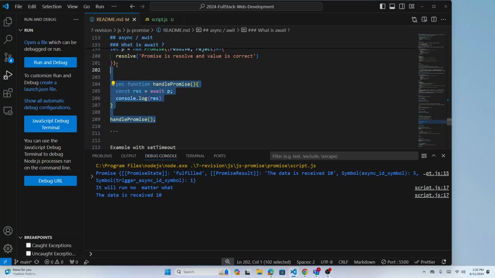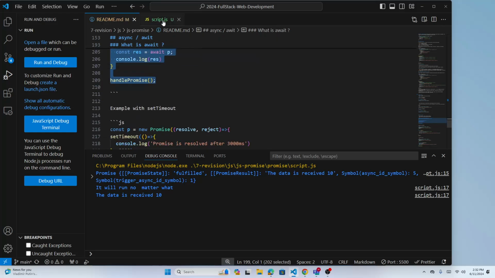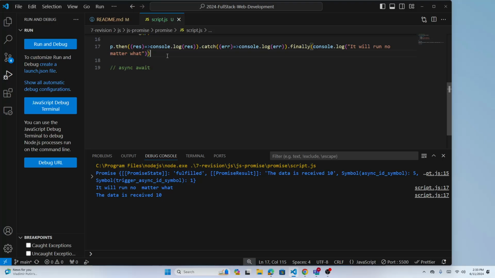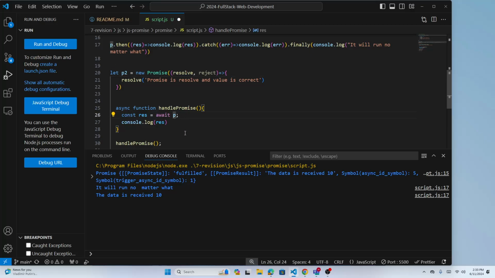Even this example, let's take this one. It's the same. So for example, let's call it p2, promise 2, and then I will put promise 2 here.